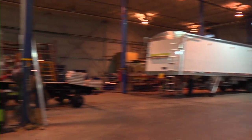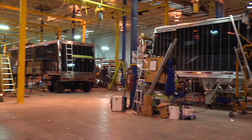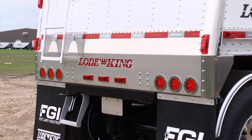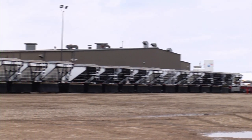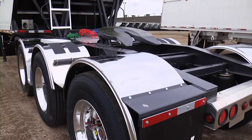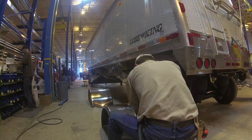There's no regulation on fenders per se, but it certainly does a couple of things. It protects the trailer that you've spent the money on purchasing because of the unimproved roads and gravel roads that I mentioned, and even on highway today, there's a lot of salt and sanded roads in the wintertime, and the fender contains some of that spray and keeps it from flying all over, first of all, your trailer, the customer's trailer, as well as the vehicle surrounding it. So it acts as a double protection, and it's a very important part of the trailer today.